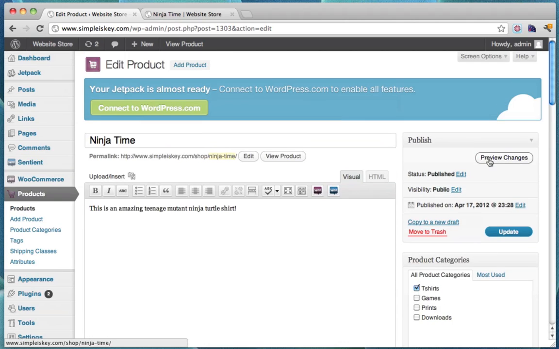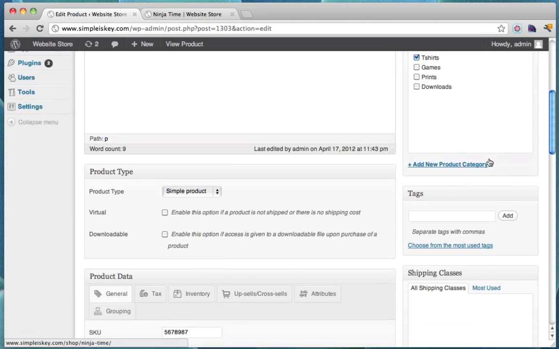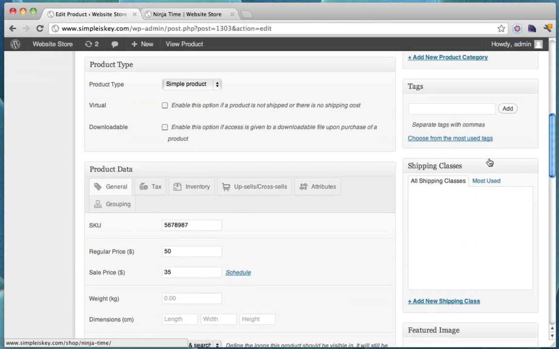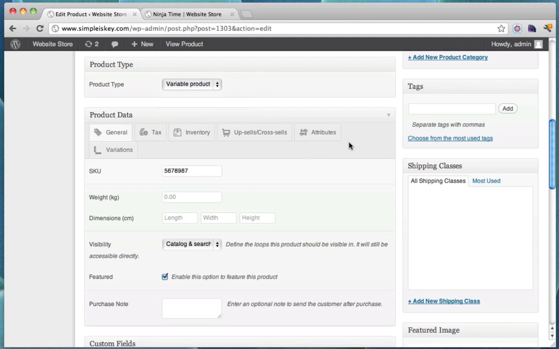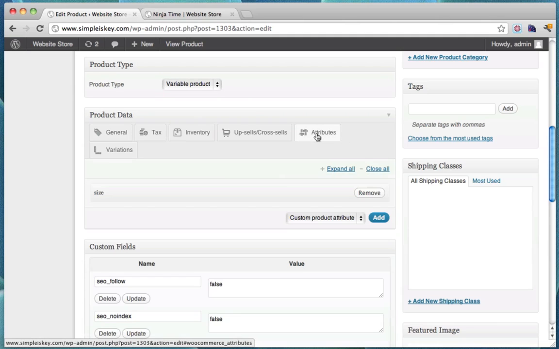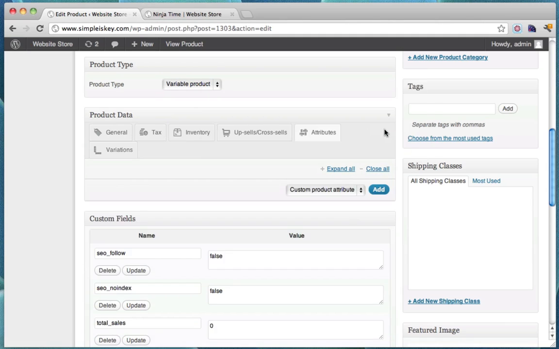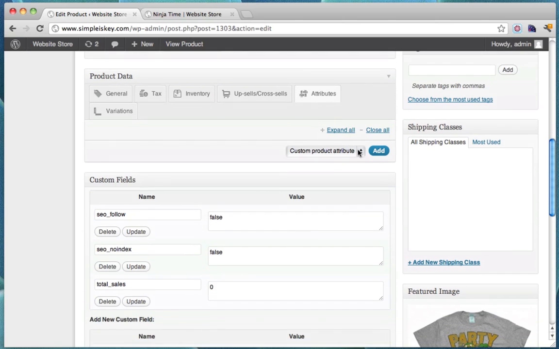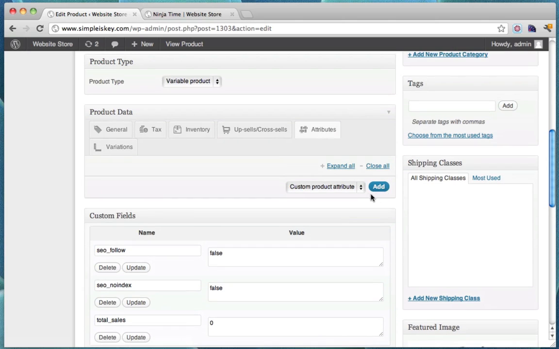So to give it small, medium, large options, what we want to do is click on product type, make it a variable product, and add an attribute. So an attribute's like size or color or whatever it is. And then we can add the attribute. Let's say we want size.